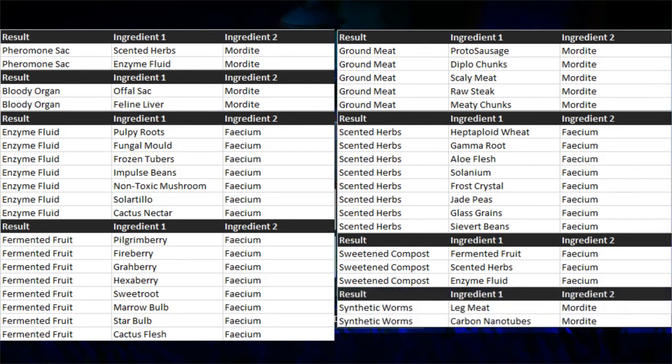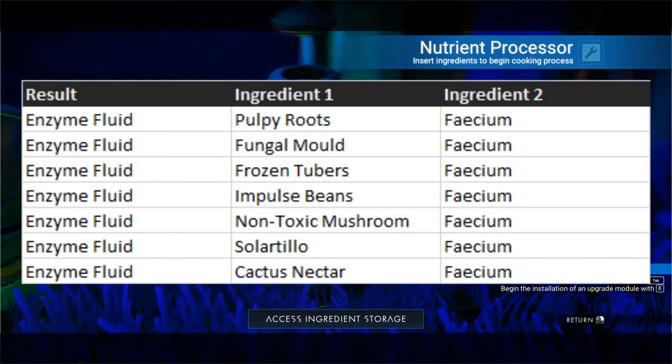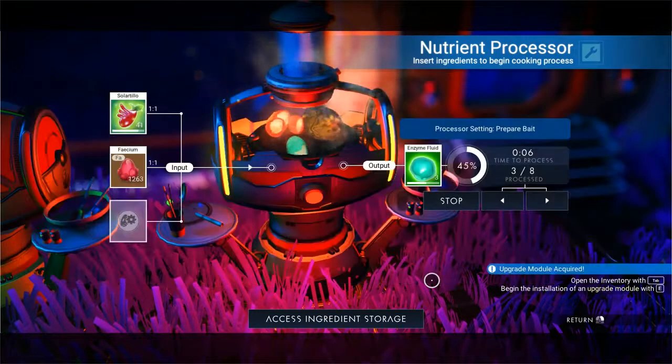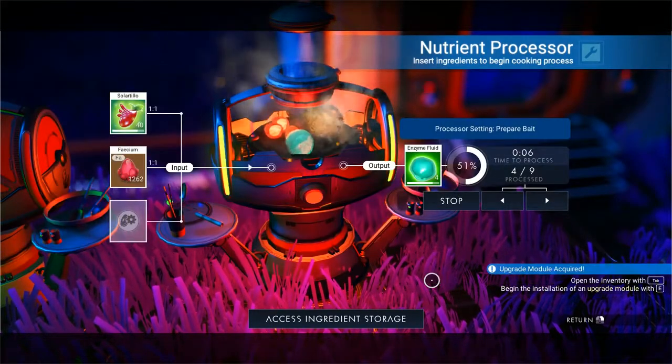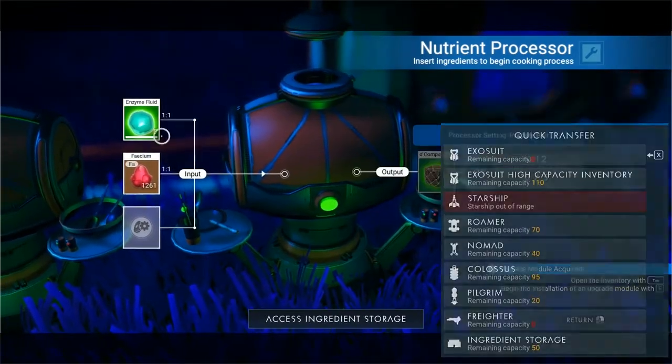All of the herbivore baits can be made in one way or another using farmable plants, which is rather handy for the long term. For enzyme fluid you can mix either fungal mold, non-toxic mushrooms, which is actually just refined fungal mold, solartillo, which is refined solar vine, or cactus nectar, which is refined cactus flesh, with faecium. Faecium is the new name for copropite and it comes from the same places, either the farmable plant or from dung left by fauna. You can use the cheap pellets to gain copious amounts of the dung from herds of creatures.